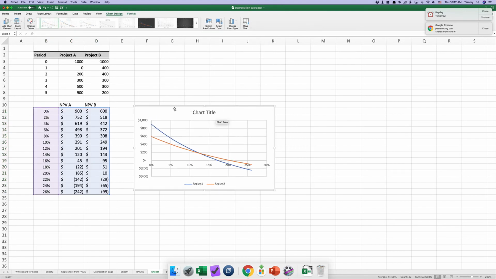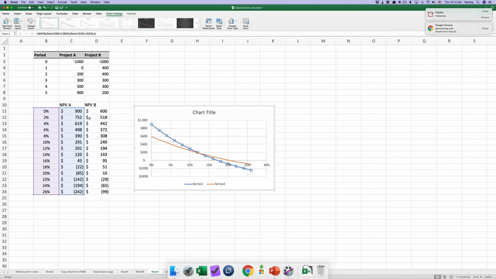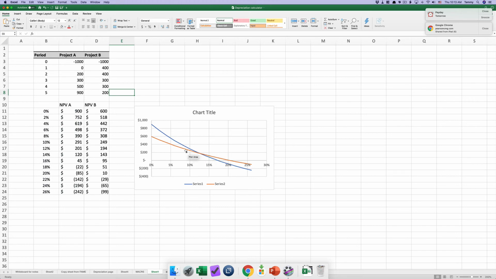Okay, now I want to note these two, if we look at these two profiles, this one here in the blue, which is project A, this is a riskier project. If you have a low discount rate, you're going to get a higher payback on project A. But if you get a high discount rate, you're going to get a lower, in fact, a negative net present value for project A. It's a steeper slope line.